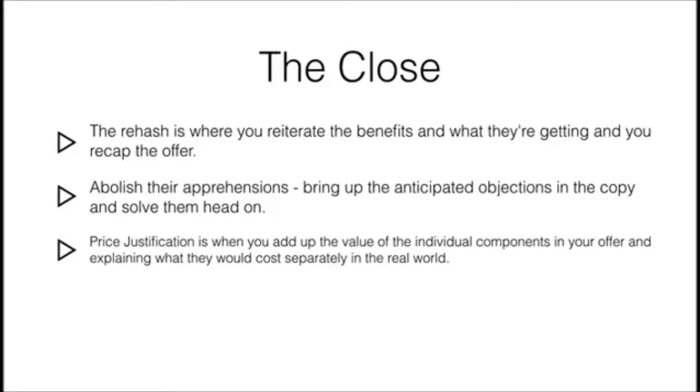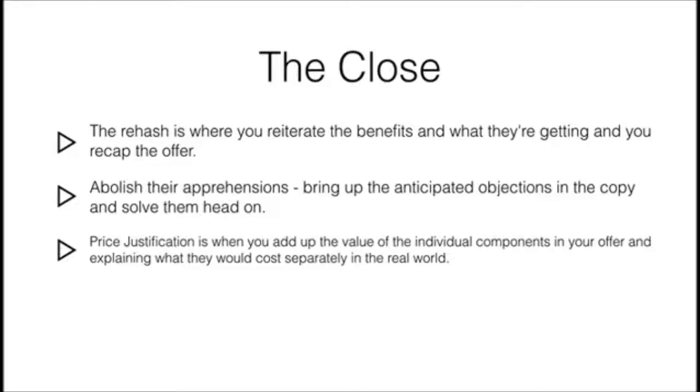Price justification. That's the next thing in the close. Now, a lot of people screw this up as well. They say something like, for the price of 2 cups of latte macchiato with sprinkles from Starbucks, you can have this awesome product. That is not price justification. One thing has absolutely nothing to do with the other. Price justification is when you actually add up the value of the individual components in your offer, and then you explain what they would cost to purchase separately in the real world.